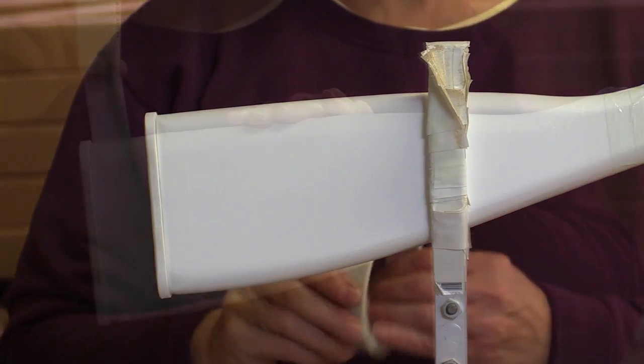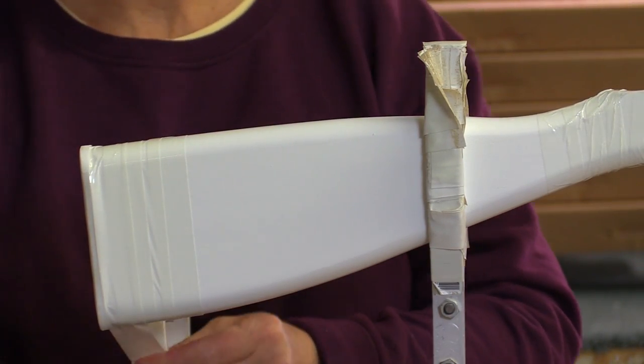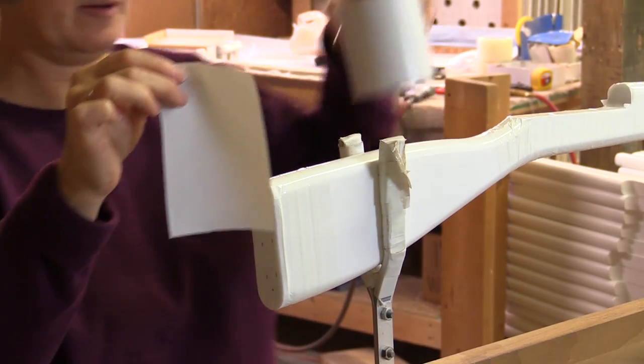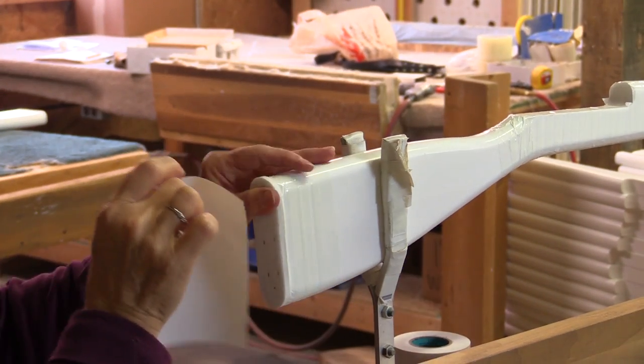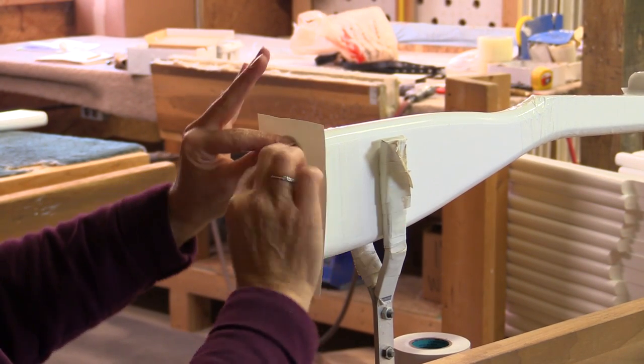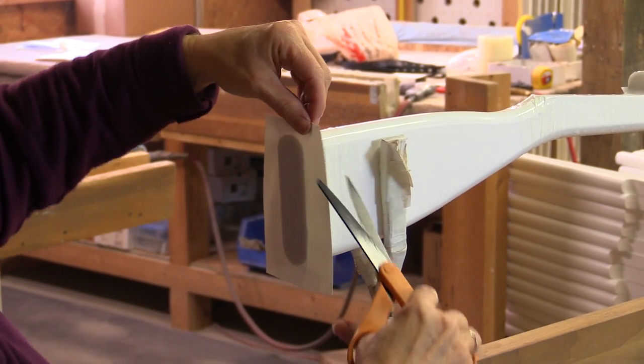And finally, repeat the process on the butt end of the rifle. Now let's add the vinyl tape. Start with a three and a half inch wide roll. Cut a section long enough that will fit along the end of the rifle and apply it to the end. Take note of where to cut the tape so it wraps around the rifle easily with little or no creases.